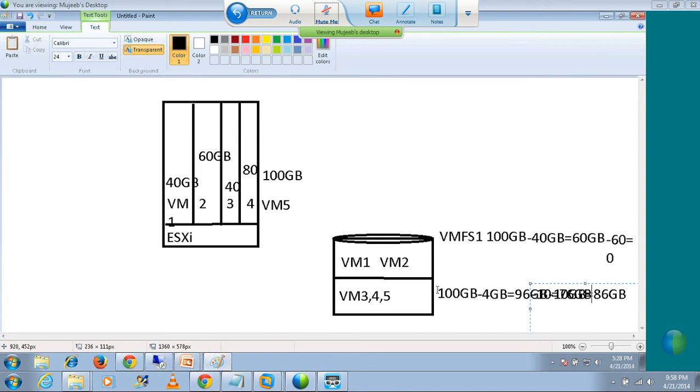No. Try to understand this. The virtual hard disk is nothing but a file, and that file is getting stored on my VMFS partition. Now, after you create a virtual machine, you install the operating system on top of your virtual machine. That virtual hard disk is nothing but a file from the perspective of ESXi, but the operating system is looking towards it as it appears as a hard disk to it.